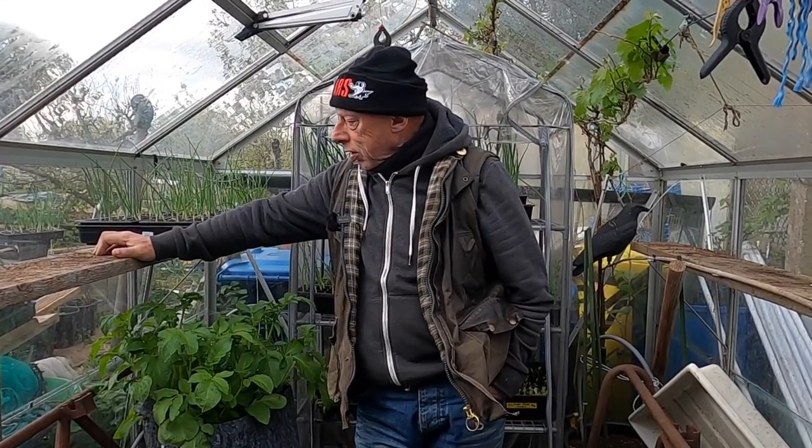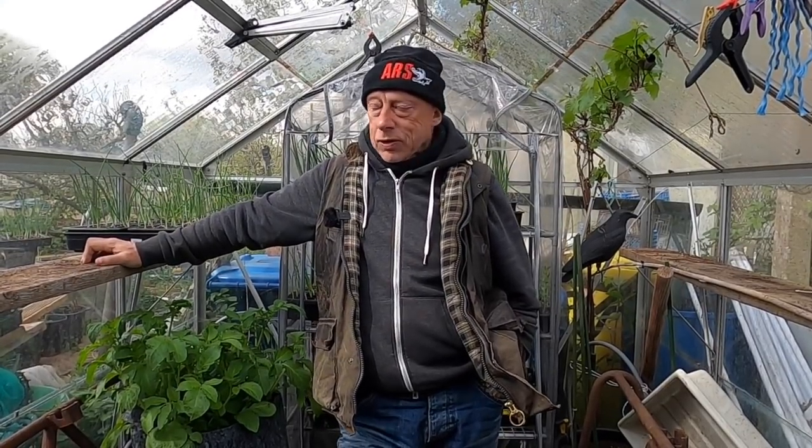The job in here is mainly to just clear it. I've got a lot of plants I can move out, and to do that the cold frame — you might recall I've got buckets of daffodils in there — well, I've moved those up to another bed, and that's freed the cold frame up. So now I'm going to move the brassicas and the onions into the cold frame as a final hardening off, and while I'm doing that I'm just doing a little stock check to see if any plants have failed while they've been in here.